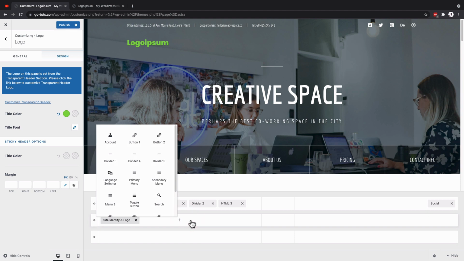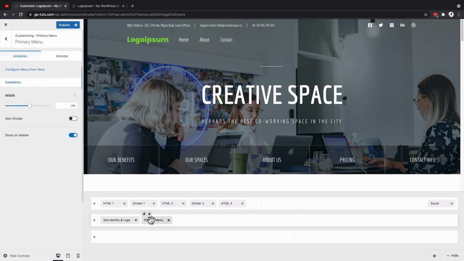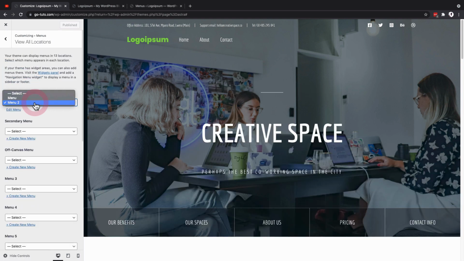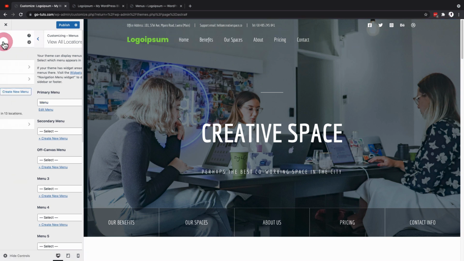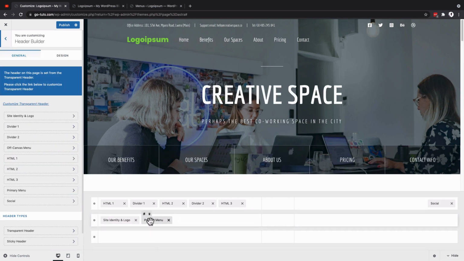Next, what we are going to do is add another widget, which is for our primary menu. Now you see over here it is displaying the menu we just recently created. However, we can simply come over here, select the widget and come here. Now you see that our menu 2 is selected, which we just recently created. Now we are going to select our main menu, and now it will pop up with all the menu items listed here.